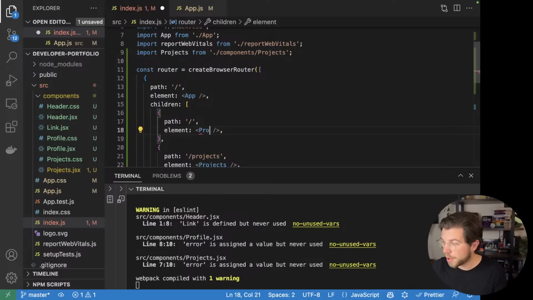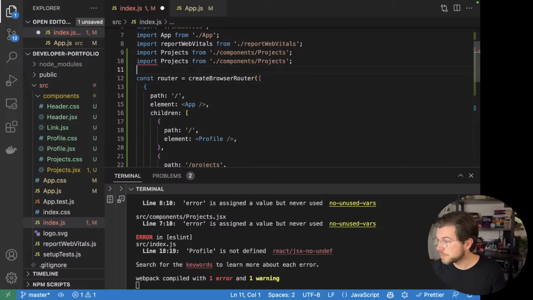Of course, we need to import profile here as well. Import profile like this and save it.